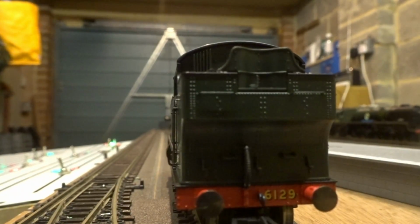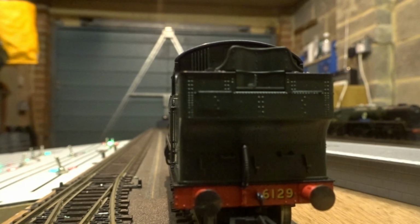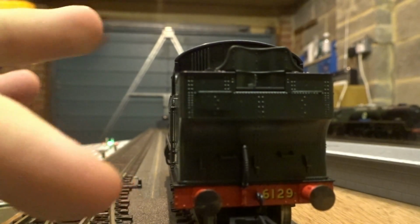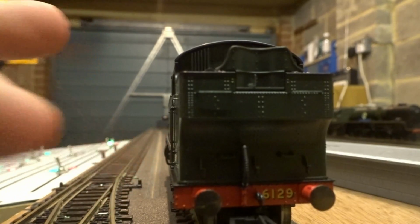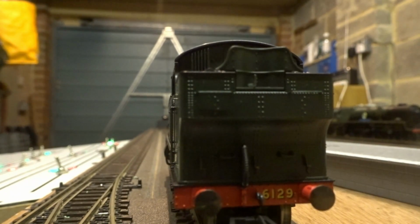The rear of the locomotive contains a lot of finer details as well. We can see really small elements of riveting. This locomotive doesn't actually, as far as I can see, have glazed windows on the rear, which I'd say is the only really disappointing aspect of this loco. Of course, we've got the sprung buffer, small bits of riveting down there. The same as the front, you've got the vacuum pipe, and also, just on the other side there, the coupling. So you could fit screw-link couplings if you wanted.